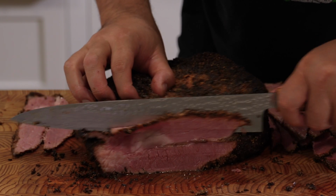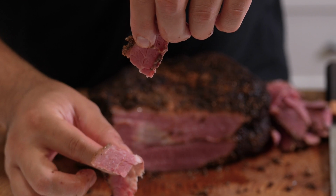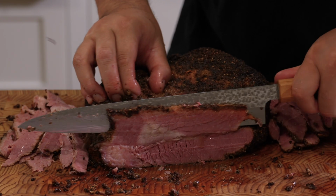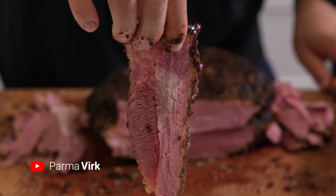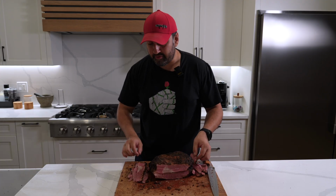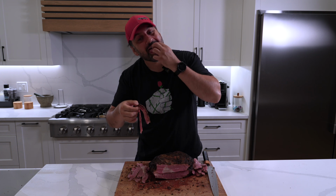This is the flat side of the brisket, which isn't traditionally as fatty. You know when it's done perfectly when you can just pull it apart like this. So there we have our brisket. I mean, look at this. Absolutely gorgeous. Just pulls apart without any effort whatsoever.